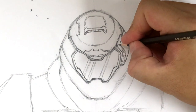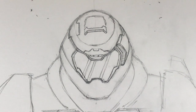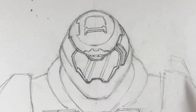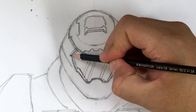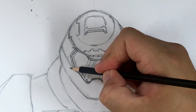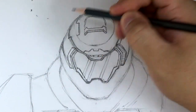Got all that? I hope so. Gonna double up on this line again. There you go. All right, so let's try to recreate the exact same thing on the other side. Pause the video, you guys, if you wanna use this as a reference. Okay, let's outline again over here. This goes across, and then outline again, like so. Okay, this goes all the way to the back of the head.